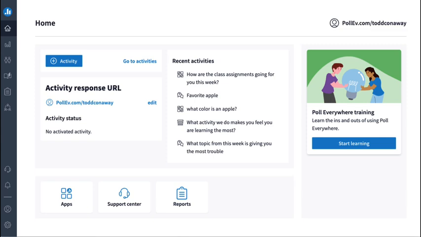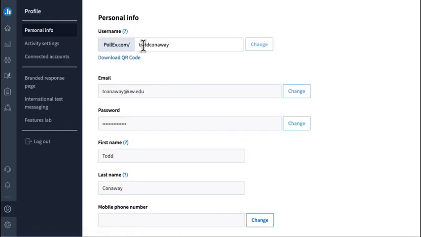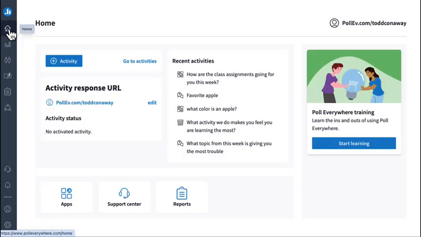Once you've logged in, you'll be at a home screen like this. I'm going to show you two things on this page. One is the activity button, and the other one is your URL for students to respond. So in class, students can either use a browser or the app to go to pollev.com/ by default, this will be your username for your email at work here. You can edit that and change it to whatever you want. Right here, I would suggest something memorable so that your students know where they're going.